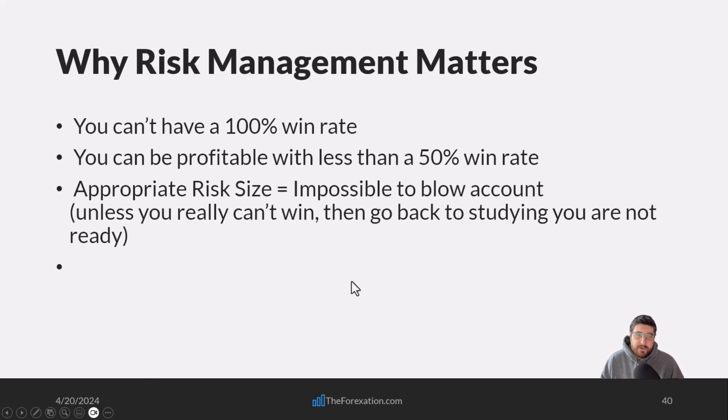So why does it matter? Well, I personally have not seen someone have a 100% win rate, and if they do, it's because they're really aggressive on their stop loss and they are taking partials and break even as fast as possible, therefore making sure that they always are in the green, and that gives them that 100% win rate, right? But that's not a real, your trade plays out every time and you're pulling out a good profit every time, right? So careful with the win rate. You can't be profitable with less than a 50% win rate. It's all your risk to how much you're going to get rewarded if it does play out.